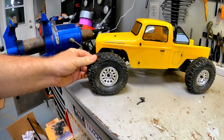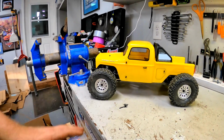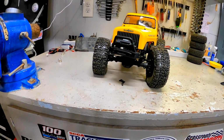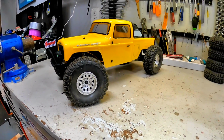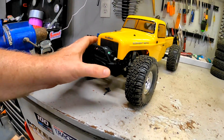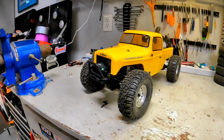But overall, are these tires an improvement? Yes, 100%. These are definitely an improvement over the stock tires. And of course, they look pretty dang good on the truck too, right? I do love that Trencher crawler pattern that Pro-Line put out. It really is quite nice. We've been using it on my father's Gen 8. They've been great. So I am confident with their performance here on this truck.